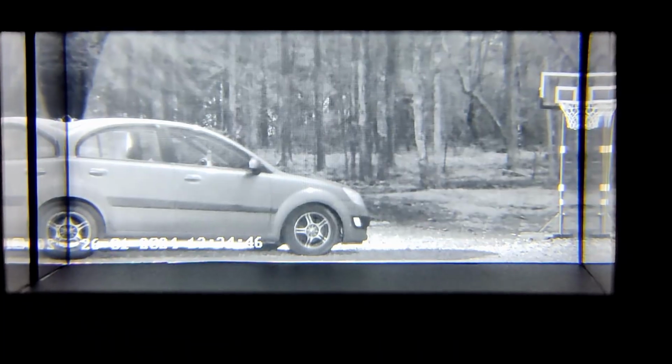But let's go ahead and pan over, and you can see the basketball hoop and another vehicle that we're working on. But you can see that there is a little bit of time required to stabilize the video, and once it is, it looks very, very nice. And again, look how dark it is to the naked eye. It is a little unfocused right now, but we'll look back at the Akaso Seemor 200, and yeah, it's a thing of beauty. That AI color is amazing.